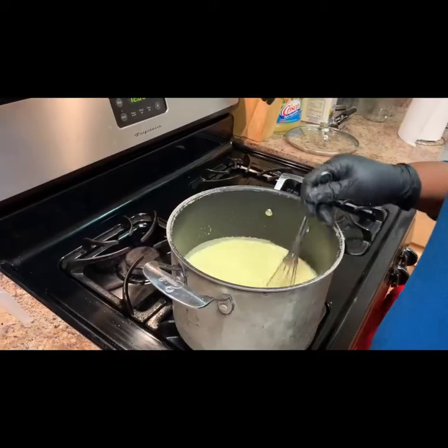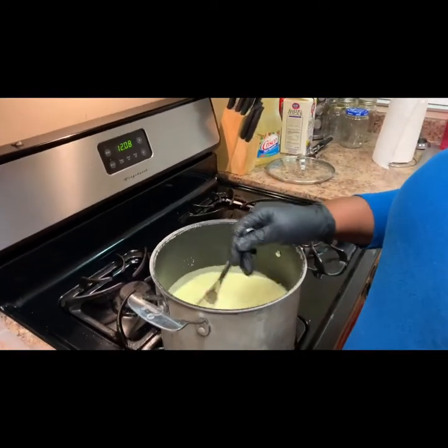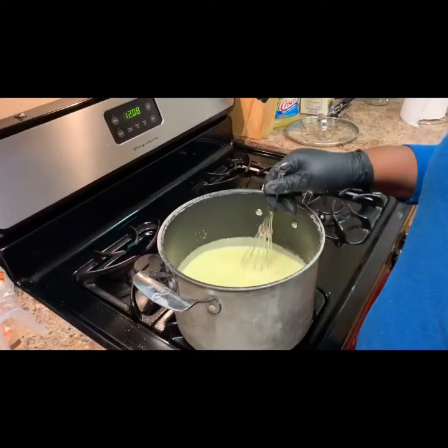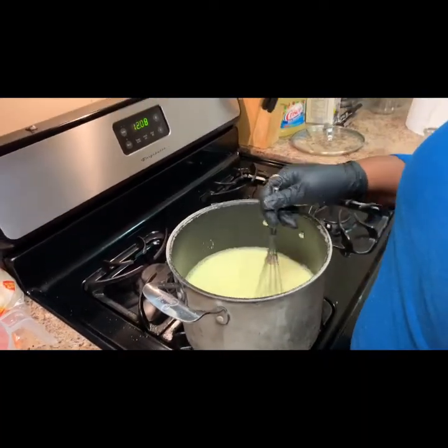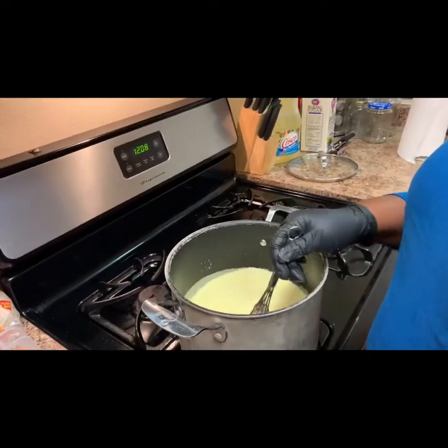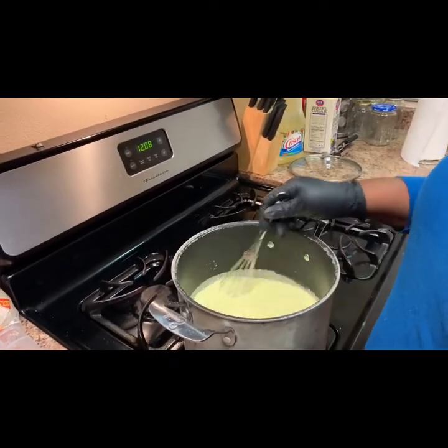Like I said, it's late. It's after midnight, y'all. And I'm doing this pudding for y'all after midnight. That's because we wanted some. We ain't doing this for y'all. We wanted some, but we want to include you in it so you can have a taste. We're going to give you guys a first taste.